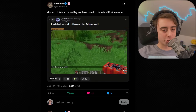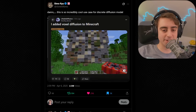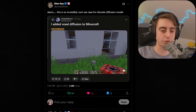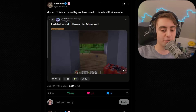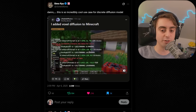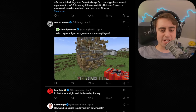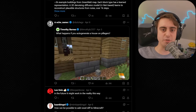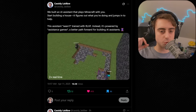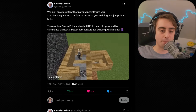Here are some cool Minecraft demos. First is Voxel Diffusion in Minecraft — it starts out as randomly generated noise of blocks and eventually diffuses into an actual 3D house structure. We're traditionally used to diffusion models generating 2D images or video, but this works in 3D. It's Voxel Diffusion actually diffusing a 3D structure from noise. The examples all generate houses, but I'd love to try unique structures like statues.